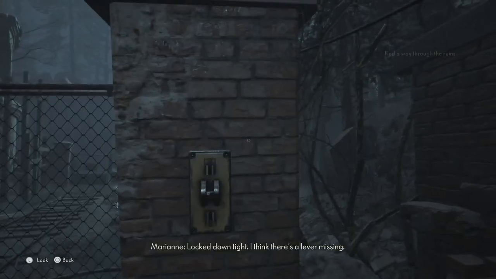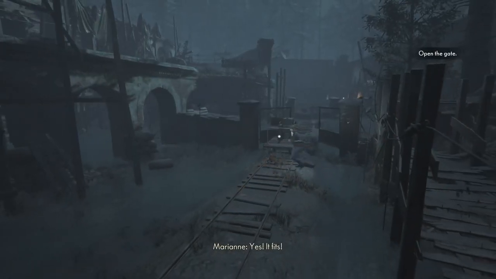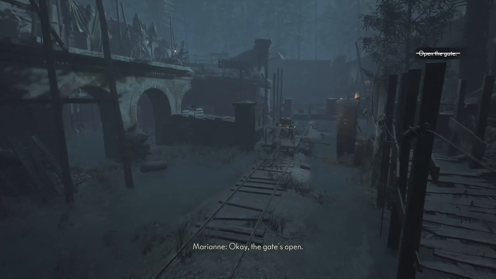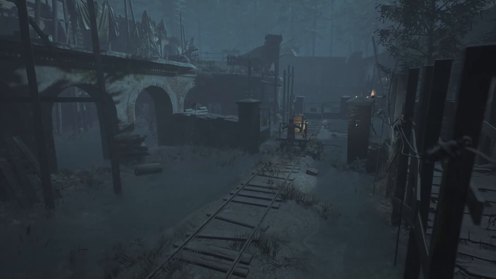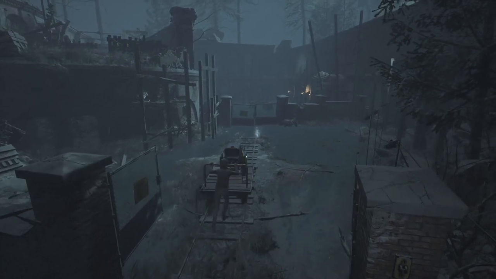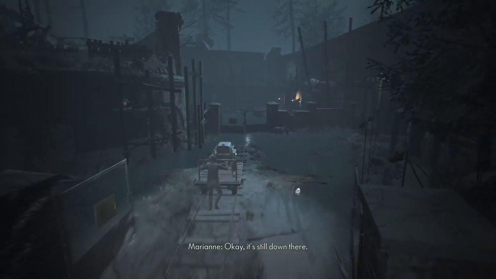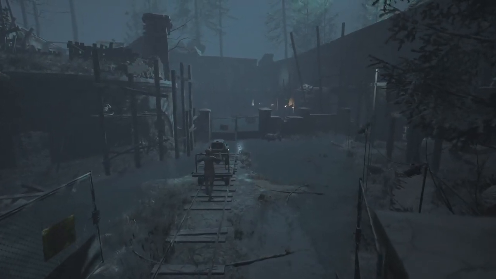And then use the gas canister on the hole to put the fuel in, then press a button to start the generator, and then leave the generator, and then interact with the lever, the switch on the wall, I guess, and then use the lever on it to open the gate. And then start pushing the generator along the track, and you'll see what will happen. Something electrifying and shocking all at the same time.